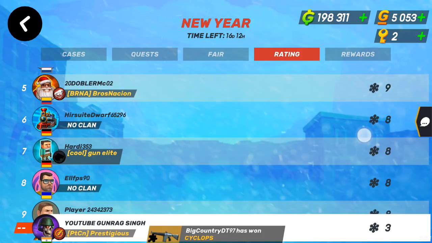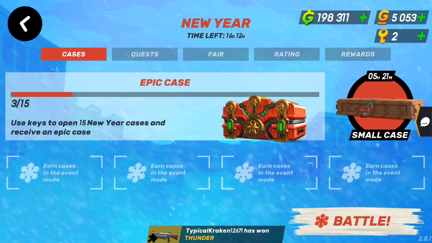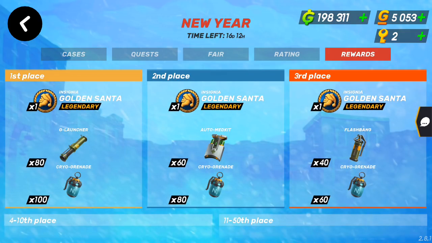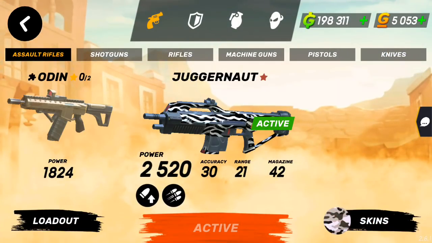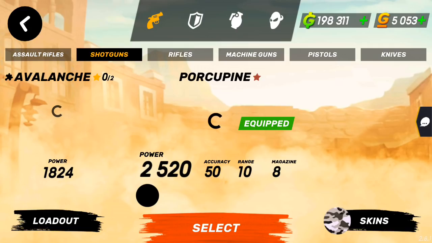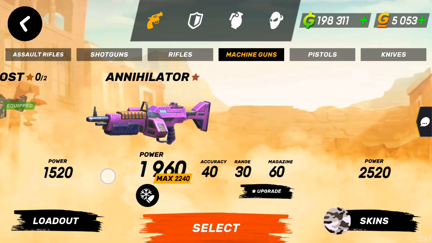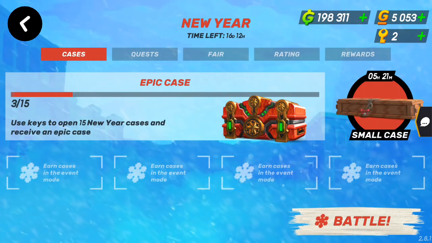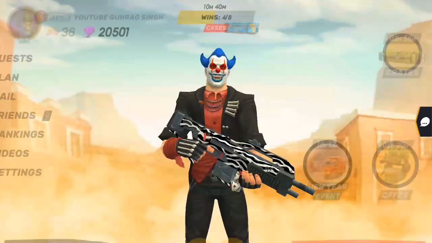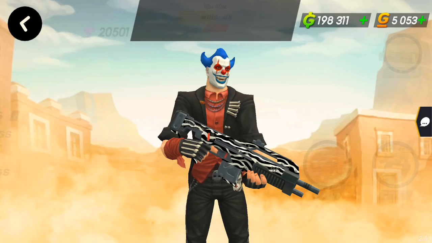Where is Karina Glamorous? She was the first prize winner. Reward is this. Okay, launcher. So we will not get the launcher now. Oh, it's there. Shotgun. Nah. Machine gun. Nope. So we'll get the launcher only if we win the first prize. That's strange. But yeah, that's it.